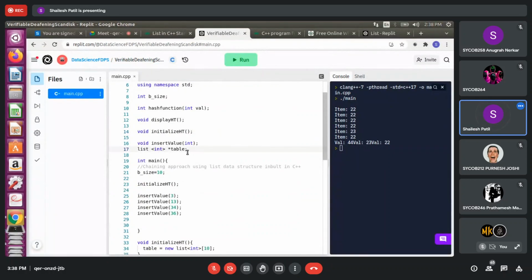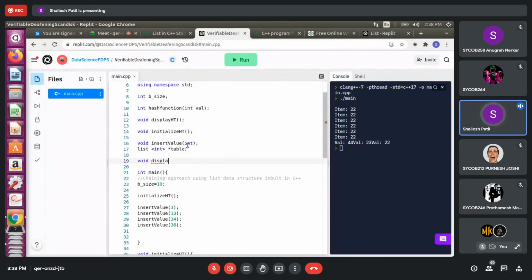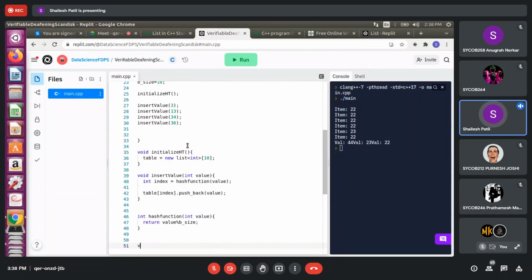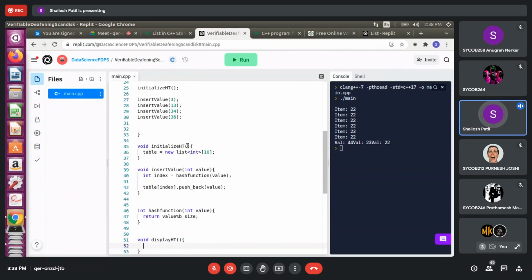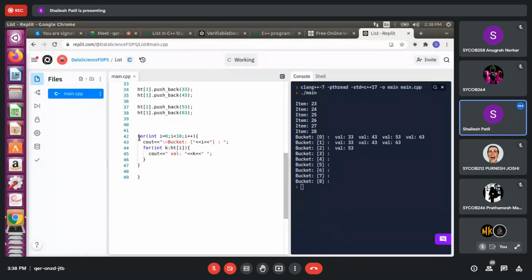Finally, we have to print the table: void display hash table. The final function we have to do. In display hash table, I just copy the same code which we have written over here.